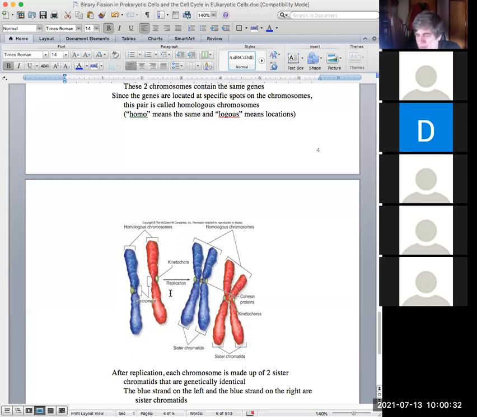Well, that doesn't seem fair. You get 2 copies of number 1. Why do you only pass down 1 copy of number 1? Because the other copy comes from your partner. So you pass down 1 copy of chromosome number 1, and they pass down the second copy. Again, you might have the same instructions on those 2 chromosomes, or you might have different instructions. First we're going to look at how the chromosomes are passed down. Later we'll see what happens if the instructions are different, or what happens if they're the same for that matter.